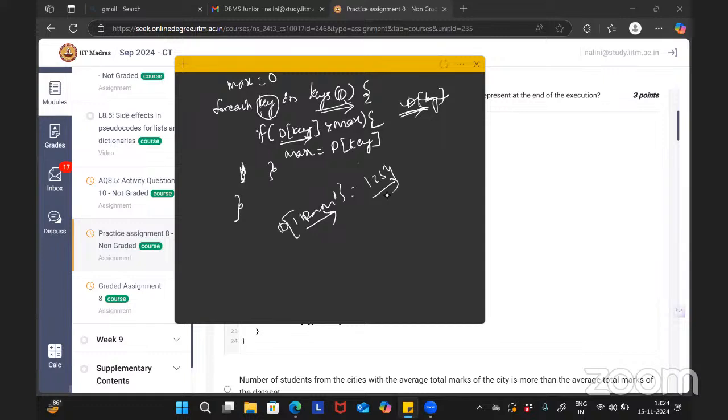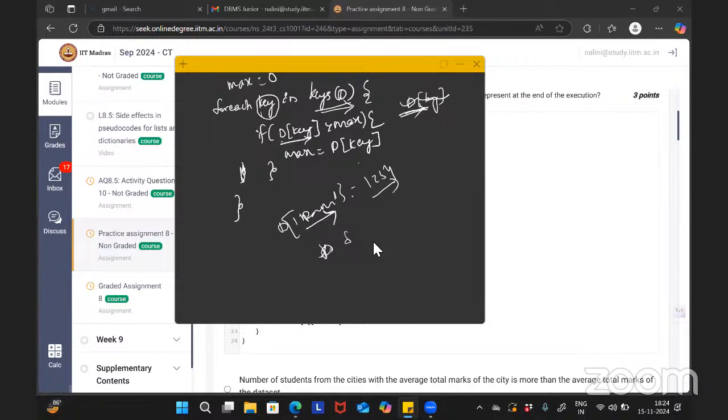In order to get an element of the list, we have to check each and every element of the list, like we have to iterate over the list. But in the dictionary, if we know the key, then we can access the value of that particular key directly. Okay, yes, ma'am.